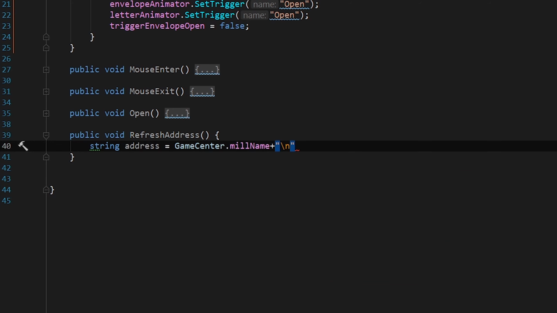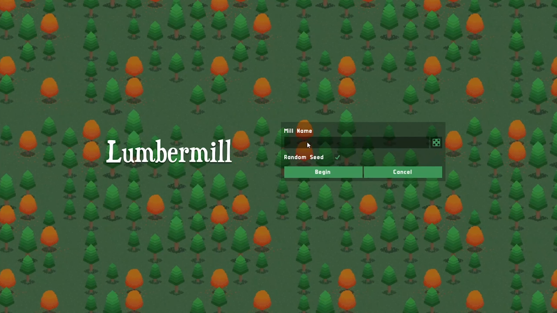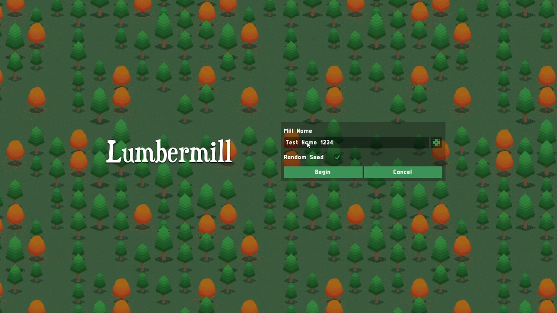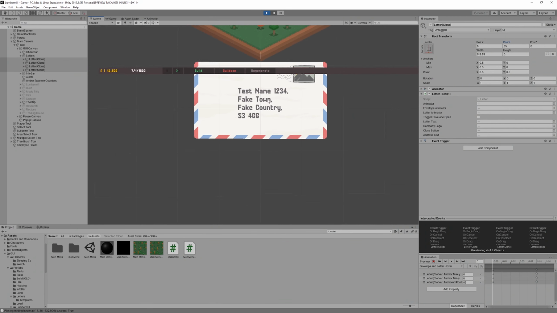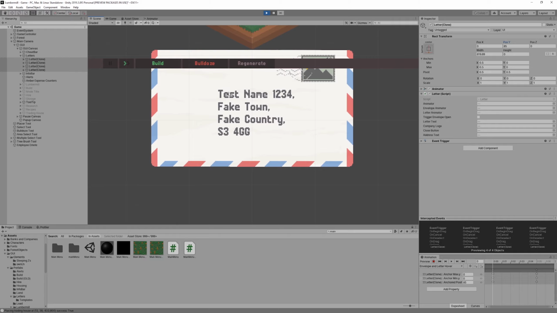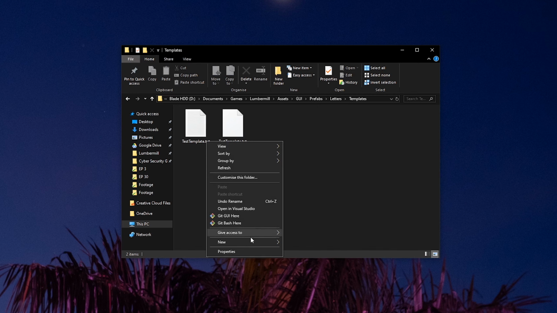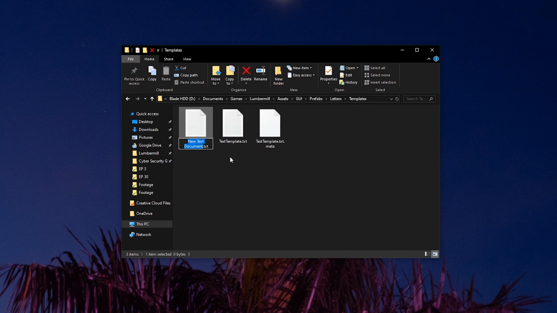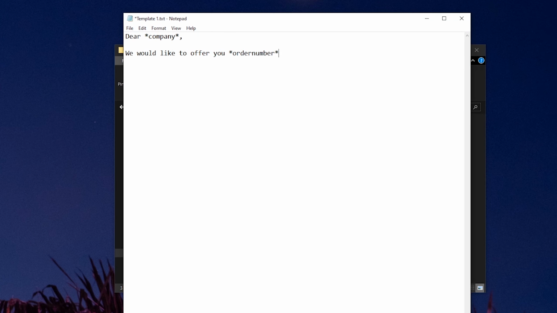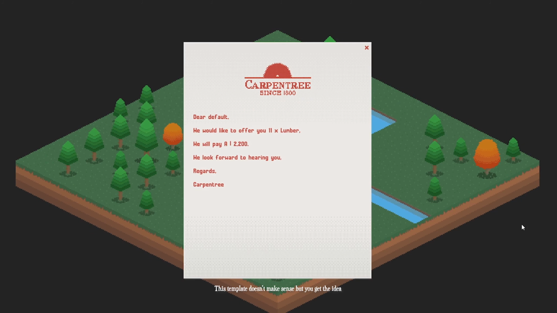Next, the letters obviously need to be correctly addressed to the player. That's quite simple to achieve, using the name the player enters at the start of the game as the first line of the address. At this point, I live streamed the development of a template reader for letters. What this essentially does is take a template, which is a text file, which has a bunch of keywords in it. The game then looks at this template and replaces the keywords with things such as order counts, company names, and basically anything that a letter might be written about. These templates can be chosen at random, creating a bit of variation between different letters you receive.